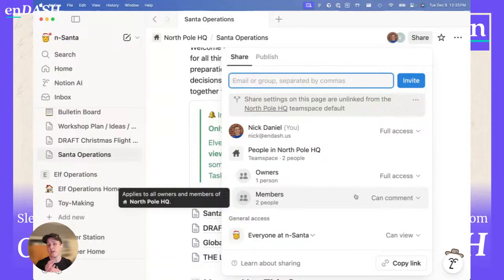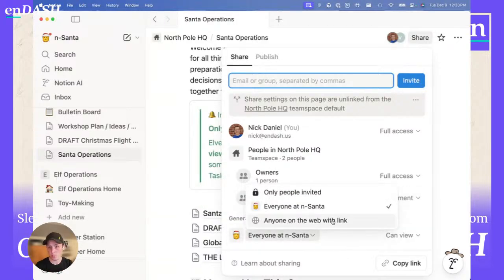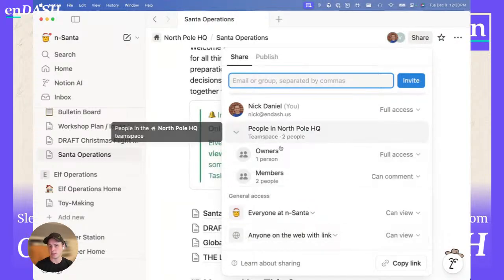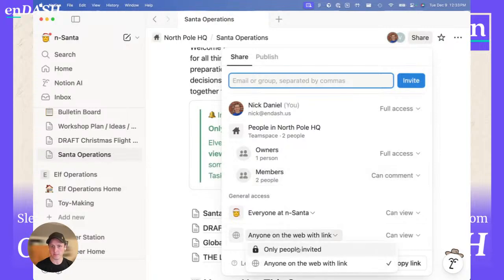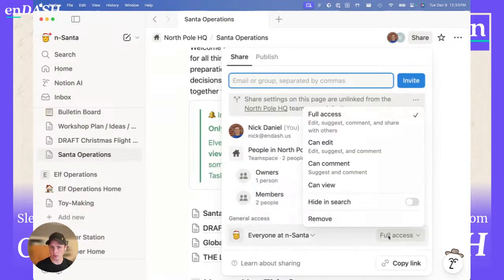You can actually have this, anyone on the web with a link can view this. These sorts of things are really easy to set up if you know where to go, and if you have your team spaces and your groups structured in a way that makes sense. So I'll move this back to everyone at n-santa can view.